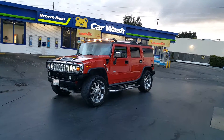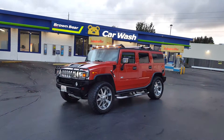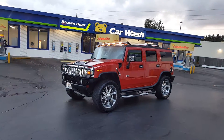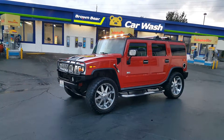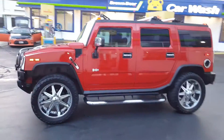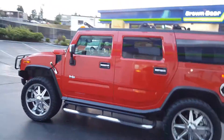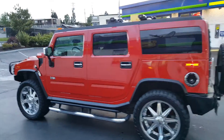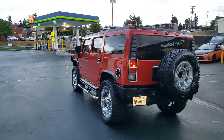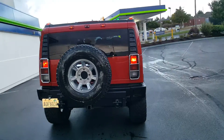God is good all the time — without God I'll be nothing. This right here is the H2 Hummer, 120,000 miles, runs and drives perfect, third row seat, leather, fully loaded, has a 12-inch sub in it. Every window is tinted except for that one — it will be tinted upon purchase. Clean title, big huge sunroof, brand new stock tires back there.